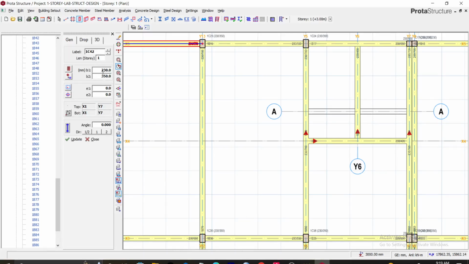You just come there and then you define your columns. You can use the square 230 by 230. Then click update. Just come here, insert a column here, insert a column here, and also insert another column there.